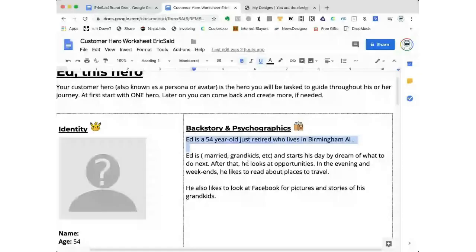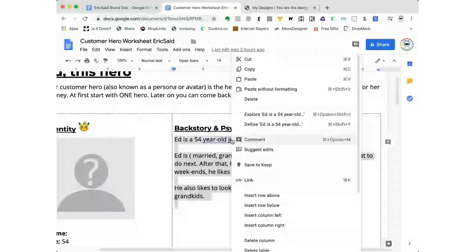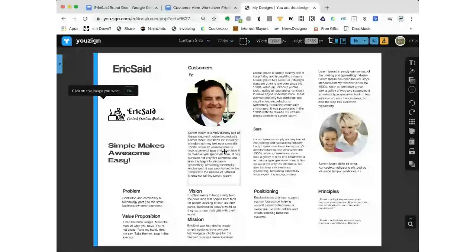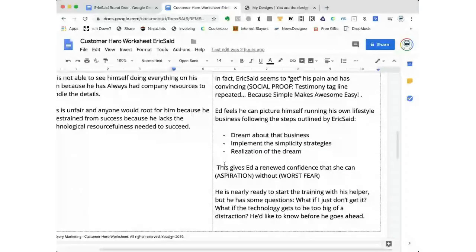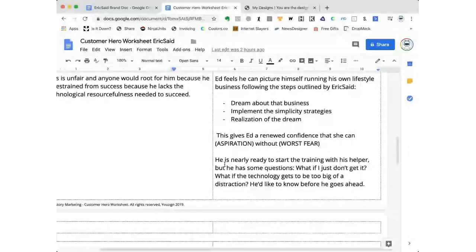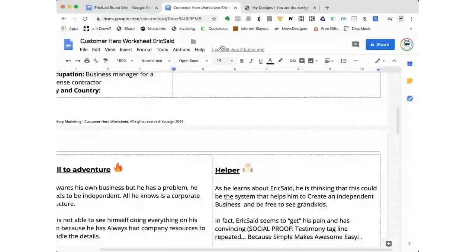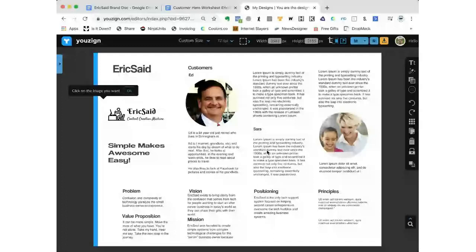All right, Ed, we got to go back over here, our customer hero worksheet. All right, let's start putting some information in here about Ed. We'll grab this. See what we're doing? Frederick, it was earlier in the webinar that we did that. All right, we're about going to have to wrap this up, but do you understand how we're taking the customer hero story here? We're taking the customer hero story first. And this is it right here. Now we're taking that customer hero story and our brand document, and we're combining them together in this template.